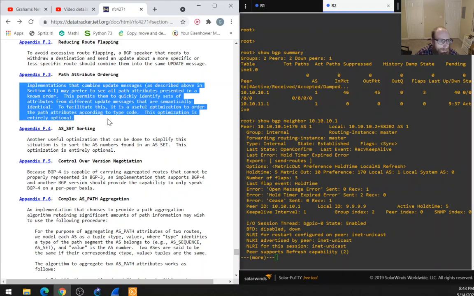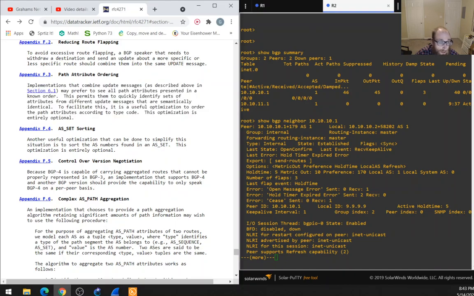Implementations that combine update messages, as described above in section 6.1, may prefer to see all path attributes presented in a known order. This permits them to quickly identify sets of attributes from different update messages that are semantically identical. To facilitate this, it is a useful optimization to order the path attributes according to type code. This optimization is entirely optional.